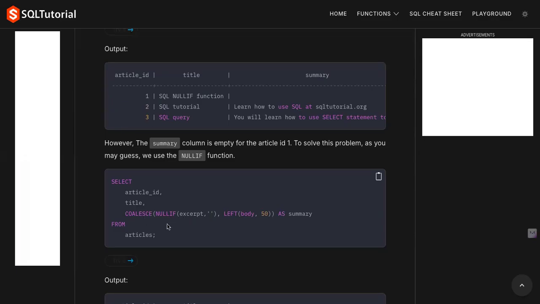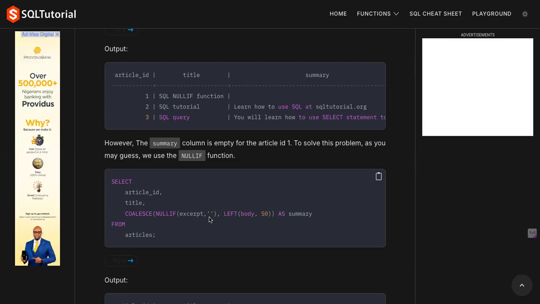So we are saying COALESCE now, argument 1. What's happening in argument 1? We are checking if the excerpt and this empty string are equal. Remember, nullif works whereby if value 1 and value 2 are equal, what will we return?